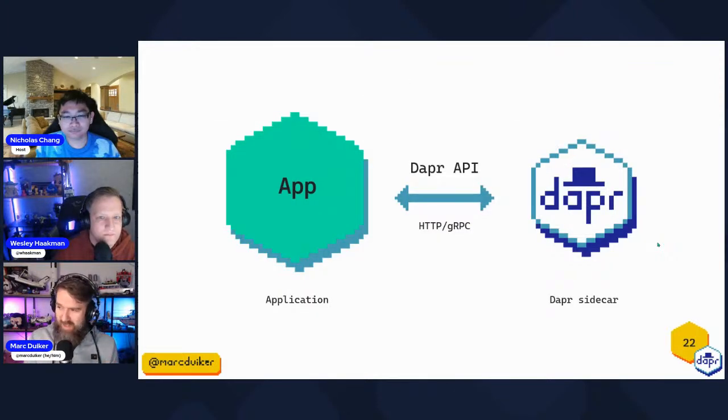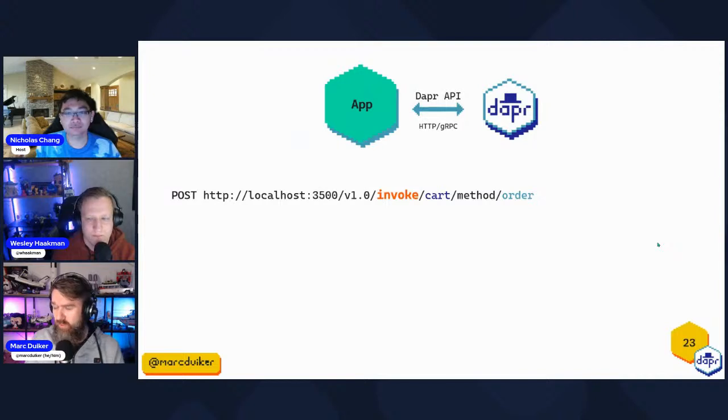Okay, so let's have a look at how this works with the sidecar and the Dapr API. You have your application on the left, and that application can be written in any language. It doesn't matter as long as it speaks HTTP or gRPC, because the Dapr sidecar has the Dapr API exposed on HTTP and gRPC. Things you can do in your application is invoke different kinds of endpoints in order to use the Dapr features. So in case you want to invoke this order endpoint to invoke a method on another service, you can do a post to this endpoint.